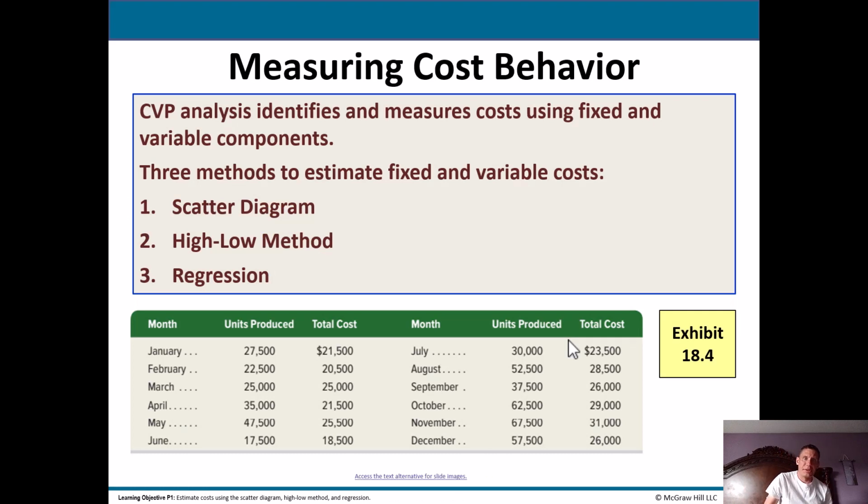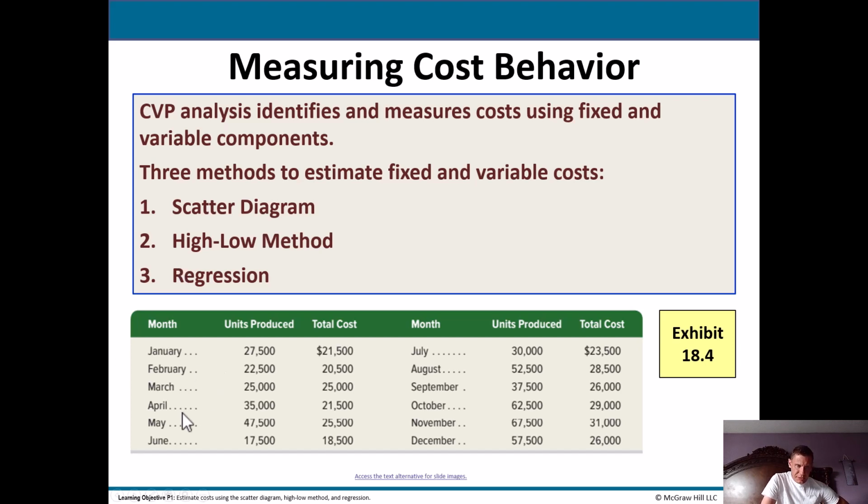So let's talk a little bit now about measuring cost behavior. So there's different ways we can do this. There's some more simple, there's some more complicated. The three that we would typically use in a managerial cost setting would be this. We could use a scatter diagram. It's very basic. High-low method, which is the one that we'll focus on here in this video. Regression, which is something that you'll be exposed to in a business curriculum, certainly in an MBA or grad program, where you should be running regressions. You can think of regressions as a sort of stochastic, forecasting type tool.